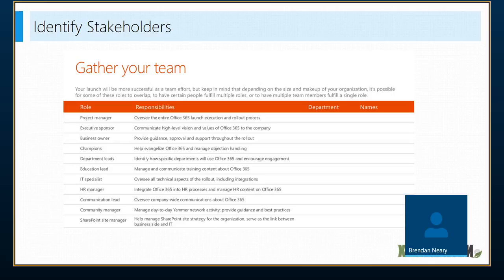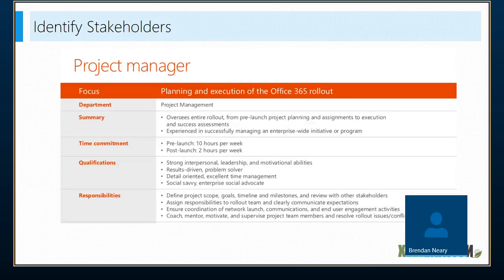So what we'll do is we're going to hit each one, but very briefly, as I just want to focus on something that might help everyone on the call, and that is how much time these individuals are going to be investing in this process, both pre-launch and post-launch. And then we'll also take a quick look at a high-level summary.